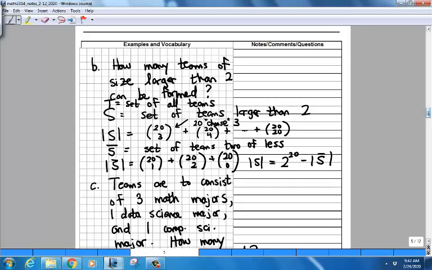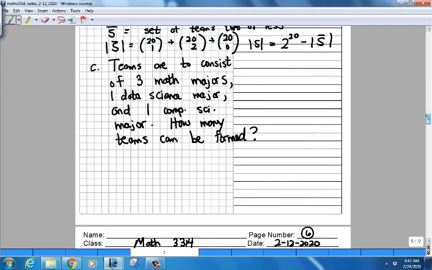We have just this time, maybe. So what if we want a diverse team, right? So we're going to have 3 math majors, 1 data science major, and 1 computer science major. How many teams can we form? So that's 5, okay? But we want to have just this combination of the majors represented in the class. So 3 math majors, 1 data science major, and 1 computer science major. So think about picking the team here. How could you actually form the team? What steps would you take there to build that team?